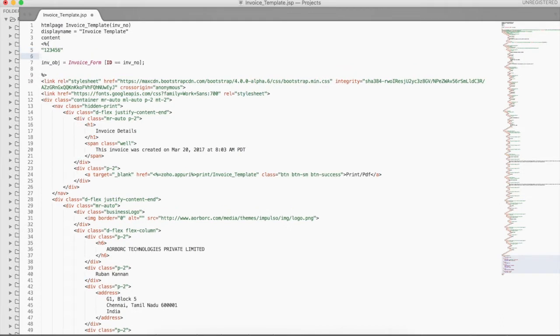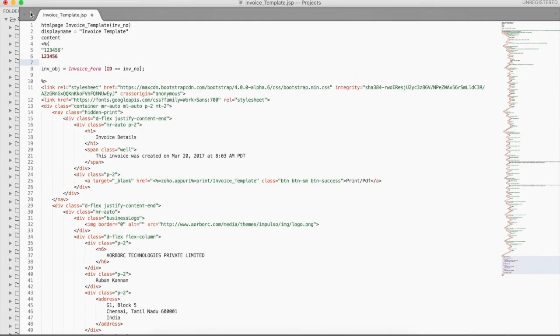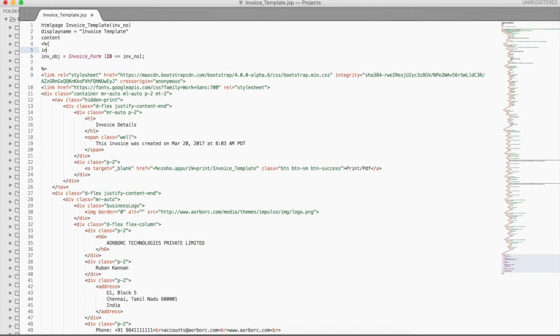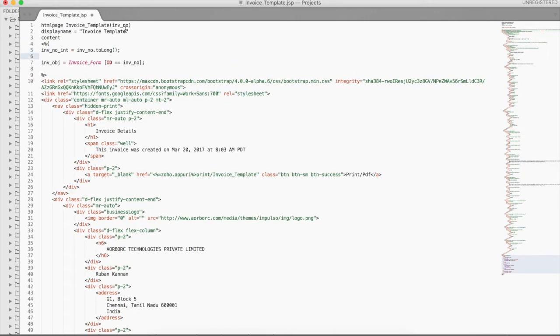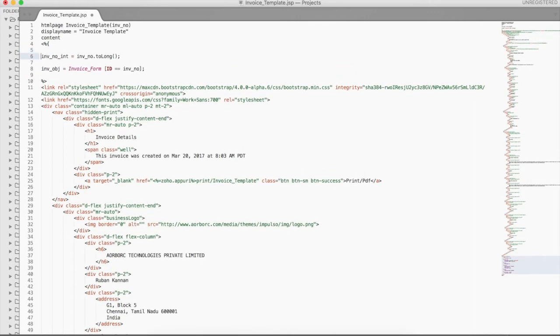So we need to convert what is passed here to this one. So how we do that is invoice number integer, something like that. What we do is we convert it to a long. Long means converting any type of value to an integer.